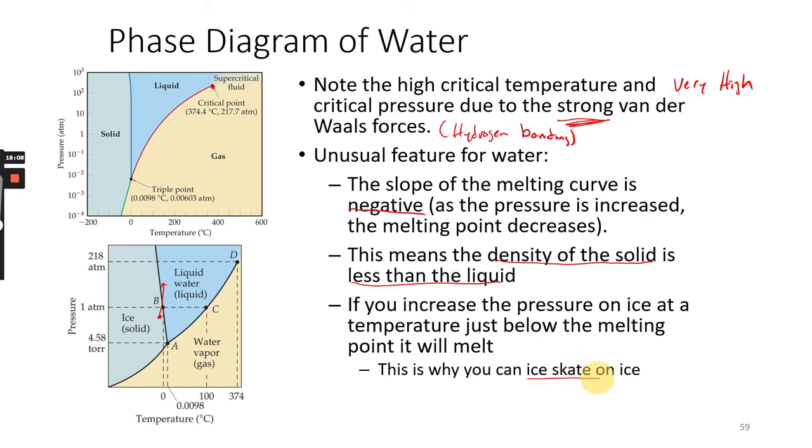And this is why you can ice skate on ice. You can't ice skate on normal floors because when you step on them, they don't melt. But ice, when you step on it, the blade of the ice skate is so small that you're applying a high pressure, because remember, pressure is force over area, that you actually cause the ice to melt where the blade of the skate is contacting the ice, forming a layer of water on the ice, lubricating it so you could slide and ice skate past it. That's why you can't ice skate on most surfaces, because most solids, when you step on them and apply pressure, they are not going to melt. Okay, they are going to just stay a solid.